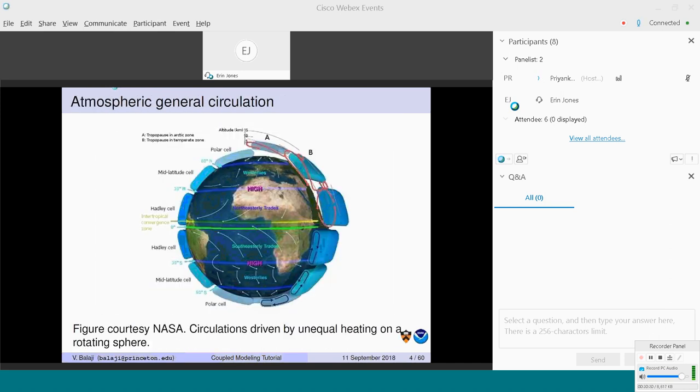No, it's not another imbalance. A balanced system will be exactly the same situation. So this cell is called the Hadley cell, and the dimension of the Hadley cell can be worked out from just knowing basic orbital quantities, depth of the atmosphere, and so forth. If you have rising motion, and then it spreads out, at some point it's going to pass a second. So the dimension of the Hadley cell is controlled.